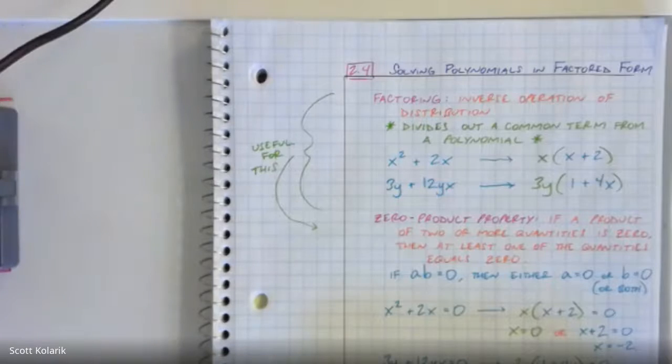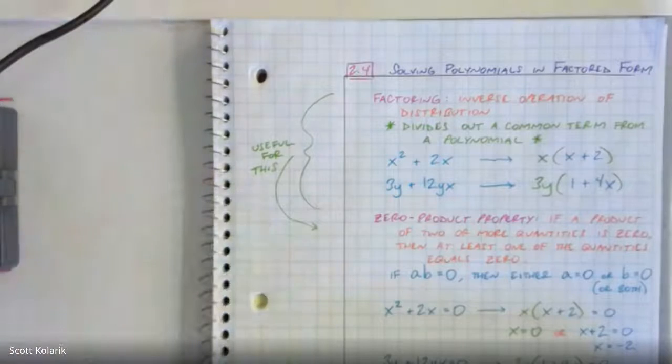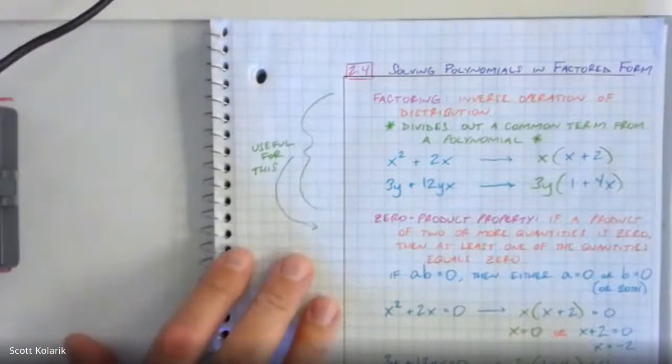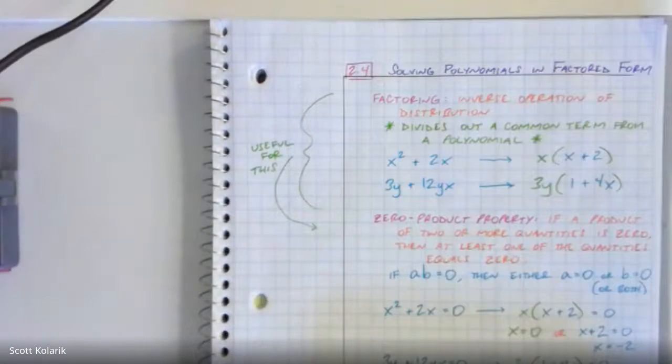Just as a disclosure right now, a lot of this unit in general is more foundational for future higher level mathematics. So a lot of the things that we're going to be asked to do in this section, in this unit, may not really make sense in the small picture sense of things. But once you get into Math 3 and the higher level mathematics, this stuff will be referenced quite a bit: factoring, zero product property, and why it's useful.